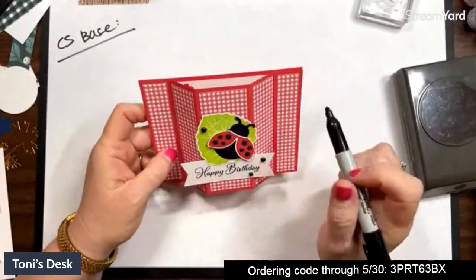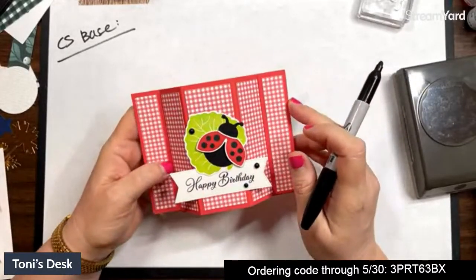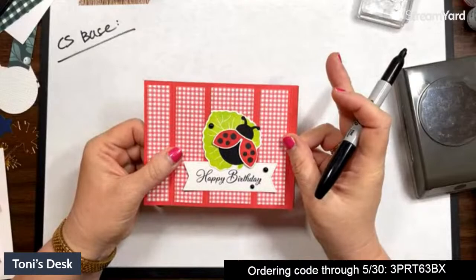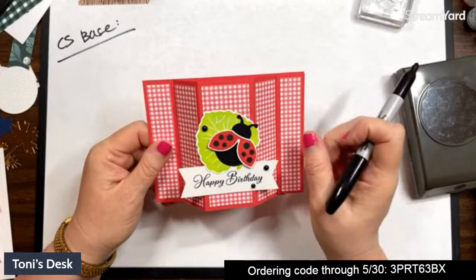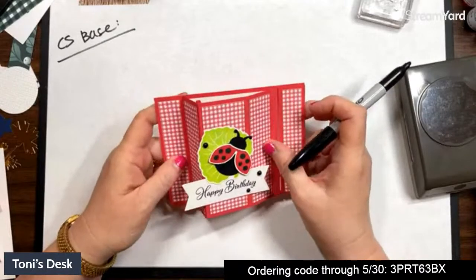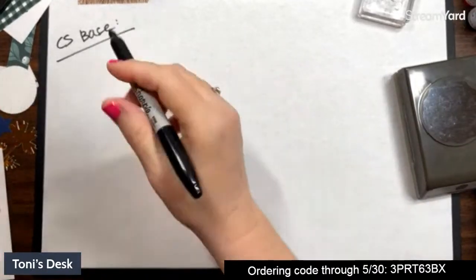With this kind of cool card, hey Marlene, I would only send this to a paper crafter or a card maker, because how are you going to mail it flat? You'd have to put instructions like, oh, just put that right like that. How do you say that? So that's my intention. I'm only going to mail these to people that make cards so they know. Oh, Marlene, awesome. You got it. I didn't think it was going to show up till tomorrow.